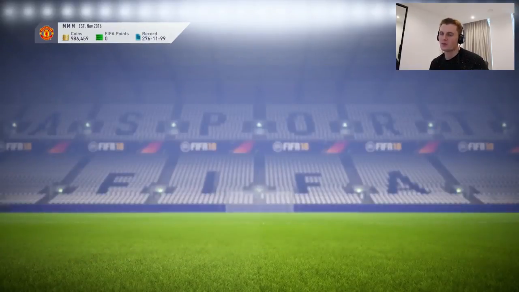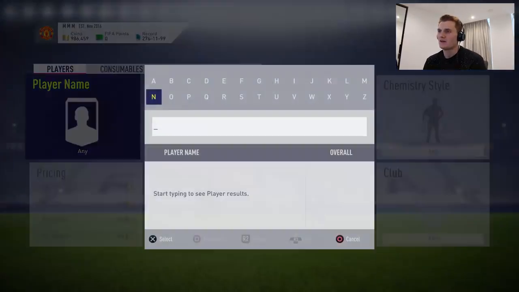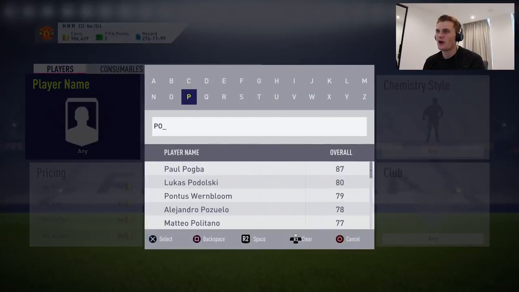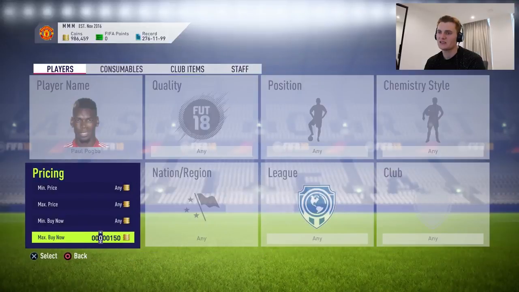But I'm going to bring in a player. He's a big, big, big player. After we got our unbelievable rewards earlier on in the video, we're going to do it. We're going to upgrade. We're upgrading the midfield. We're going to take ourselves to Paul Pogba. How much are we saying? We're saying like 550 something, I think.